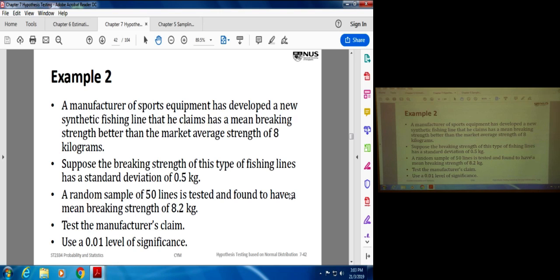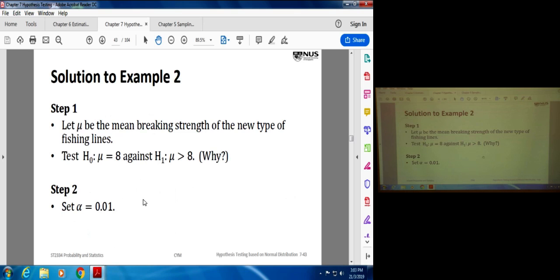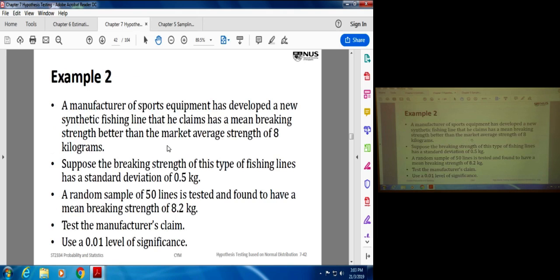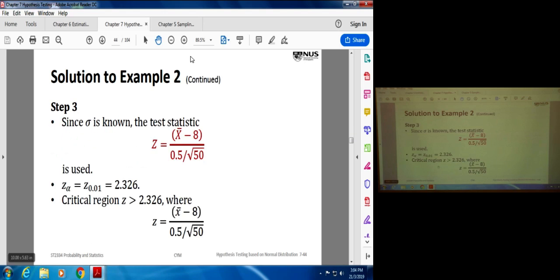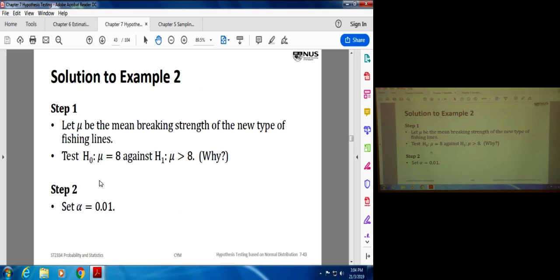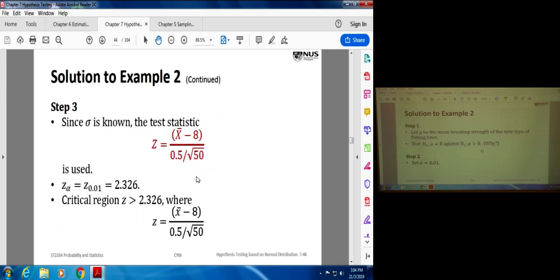Okay, so this is a one-sided test scenario because we want to test the null that we're equal to 8 versus the alternative that we're bigger than 8, right? The key word is better. So we think it's better. So we want to reject the null, and we really want to accept the alternative. Right, that's what we want. So we have this level of significance, 0.01. Our test statistic is Z, which is equal to x bar minus 8 over sigma over root n. Sigma is 0.5. Remember, that's what we're told here. Okay, so there's nothing too difficult here.